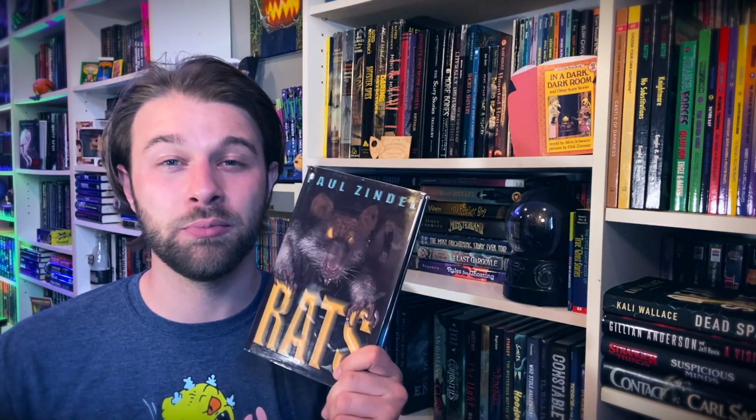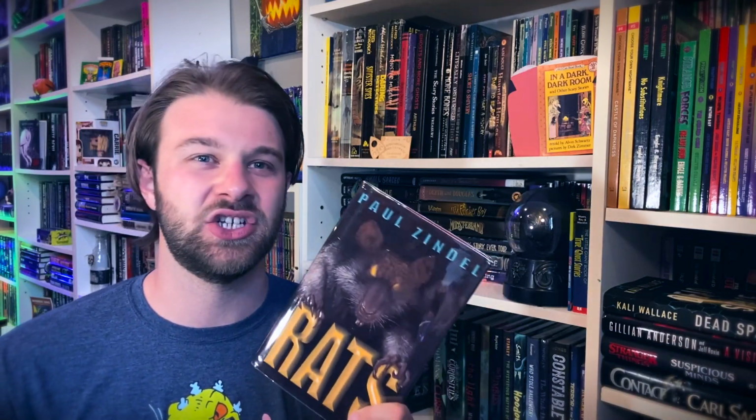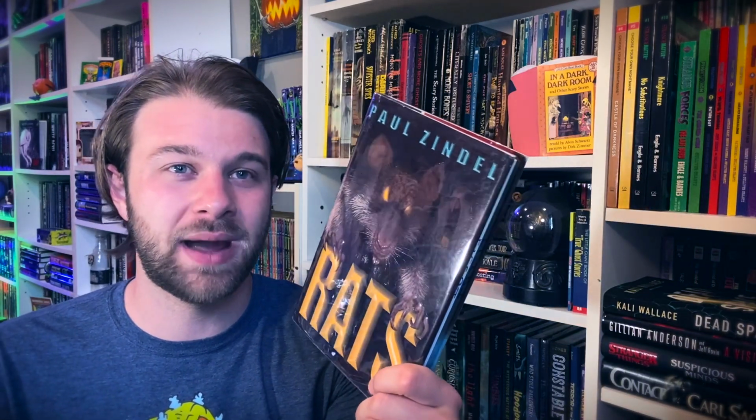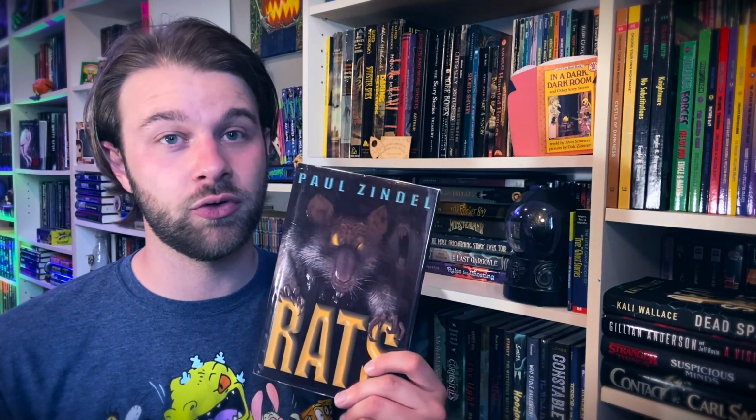And they are brutal. They are bloody and full of guts and just people being devoured by rats. And all of the other books in the series are also just so gory. And I can't believe Disney Hyperion actually published these and that they actually got away with it because they're brutal. Like this one here, I'm just gonna read you the opening of Rats.